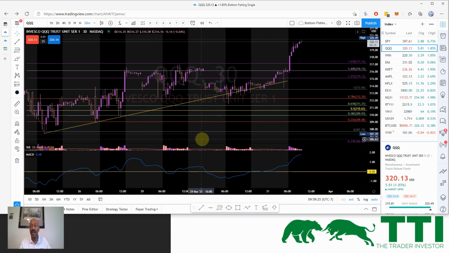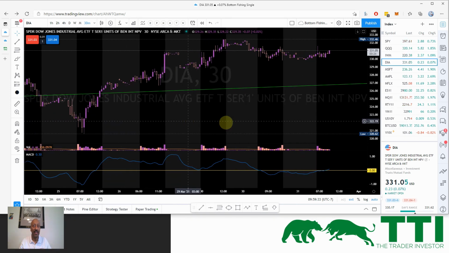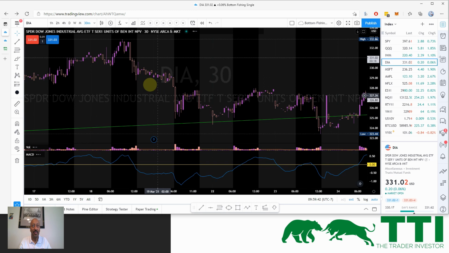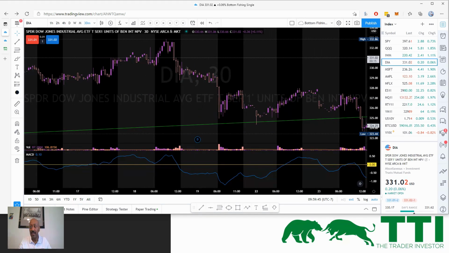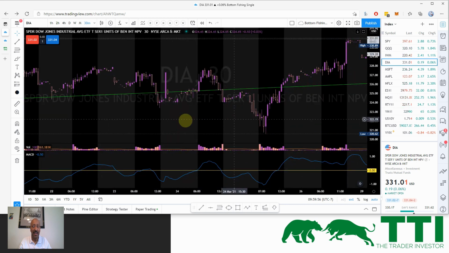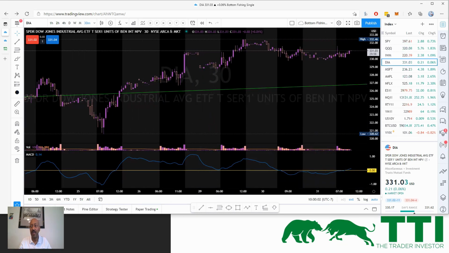So this is a simple way how I'm looking at entering them. And now I want to show you just one thing here, why I decide not to take the put side yet. Because we're in a strong uptrend. We're in a very strong uptrend. I don't know. I have no way of knowing if this is a deep pullback. I have no way of knowing that. And when price, for example, right here, this is a very, very good example.